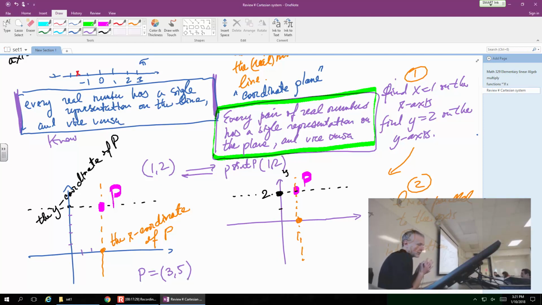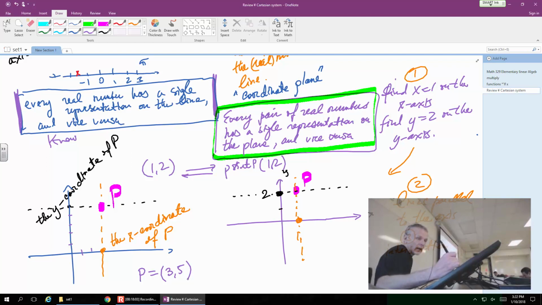I did not mention it, but it's worthwhile to remember that our axes in the Cartesian system are chosen to be perpendicular to each other, and that's why it makes things simpler, but that's not going to be forever. It is possible to choose a Cartesian system that might have a different angle between the axes. That is part of what we study in linear algebra. Okay, so once again, this is a review.